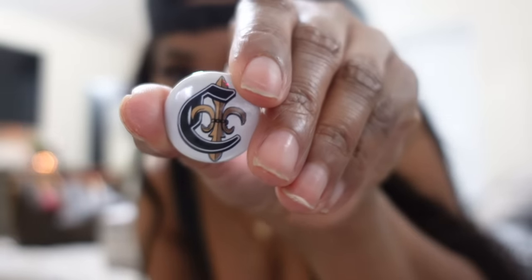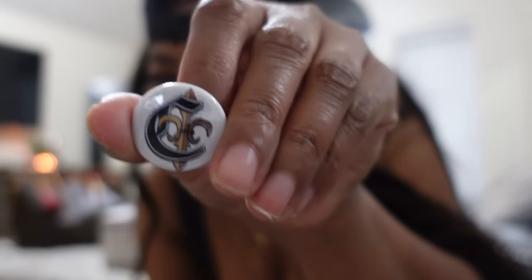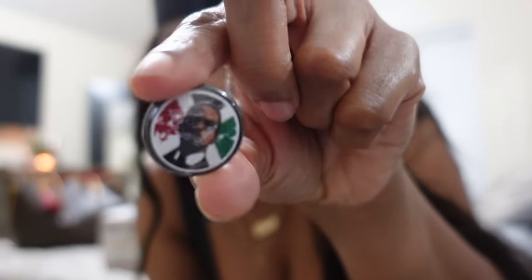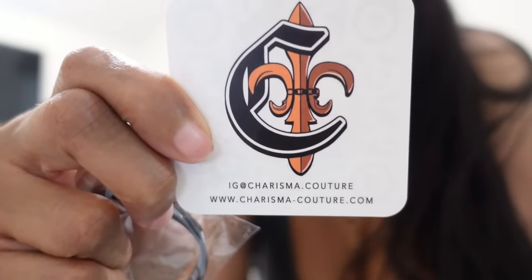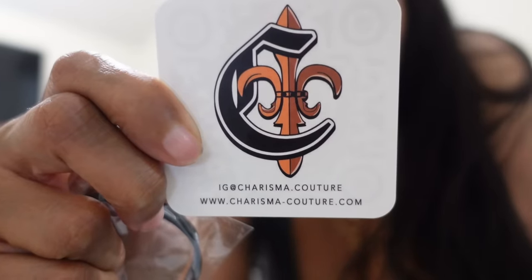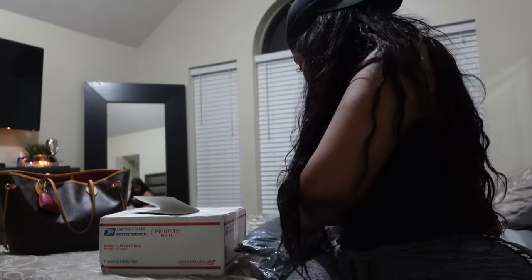So this is his logo, Charisma Couture. That's a C. And then the T, I believe that's called a fleur-de-lis. I could be wrong, but I think that's what it is. And then Brother X. Look at that. Malcolm X. And this is their IG. You guys can take a snapshot of that so you can check them out. Follow their page. Oh, I love this already.